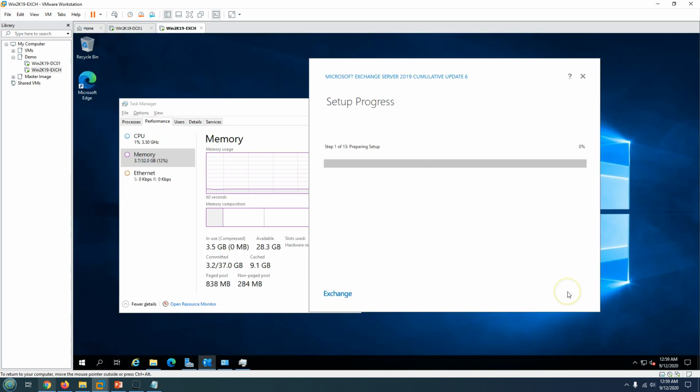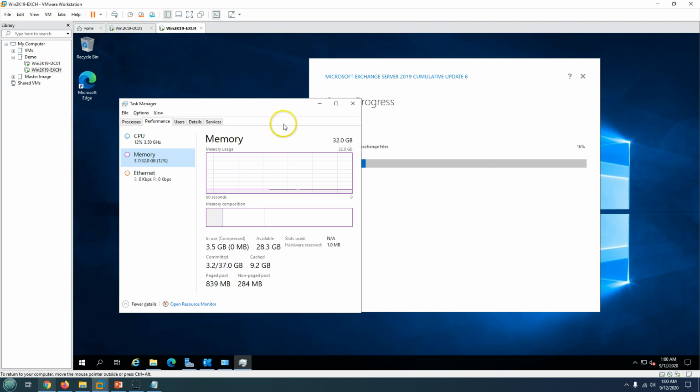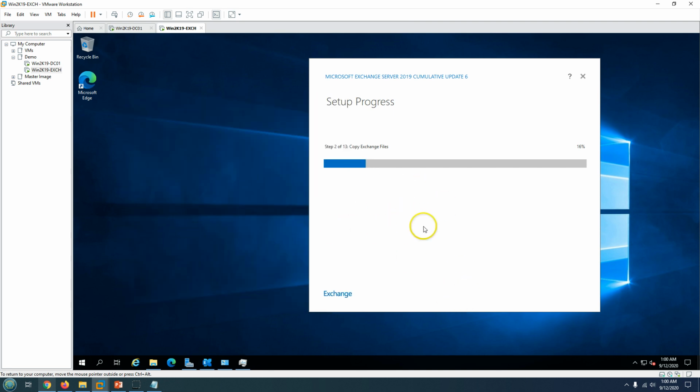So go ahead and click on install, and now you can see this is going to be 13 steps for the installation of the Exchange Server. So step 2 is running, so it's going to run all the steps one by one and complete the Exchange Server installation by itself. So you don't need to do anything else while the installation is running. Once the installation is complete, you will see it completed successfully, and you can go ahead and launch your Exchange Server administrator console. So I'm going to pause the recording here, and once the installation is finished, we will resume from there.